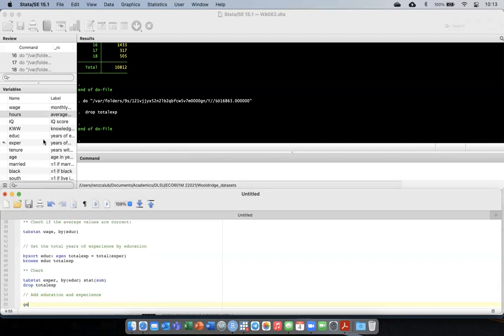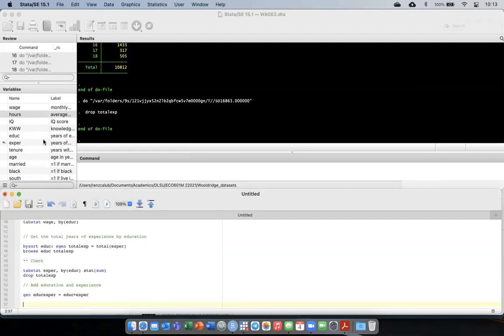You can either type generate educ experience, educ plus experience, but it's not really advisable because if you have missing observations, it won't treat those missing as 0. It will treat the entire observation as missing. So to get away with that, you just use egen educ exper row total educ experience.